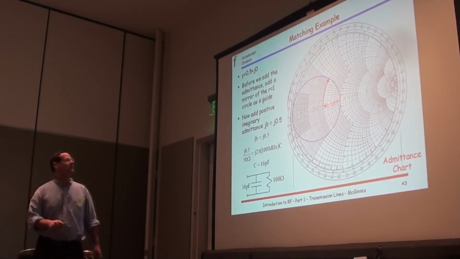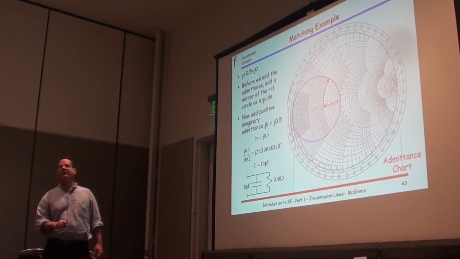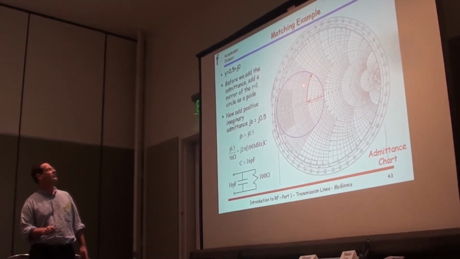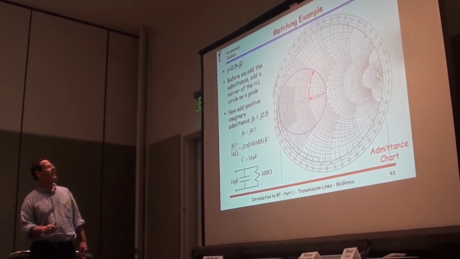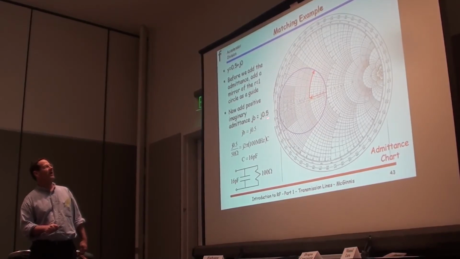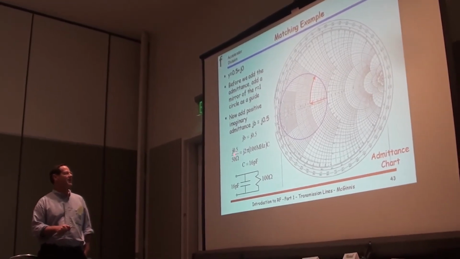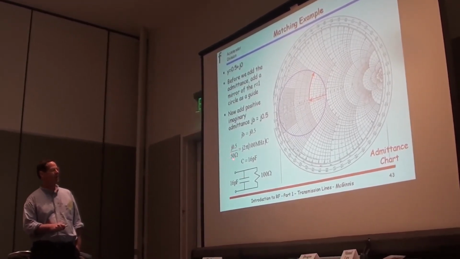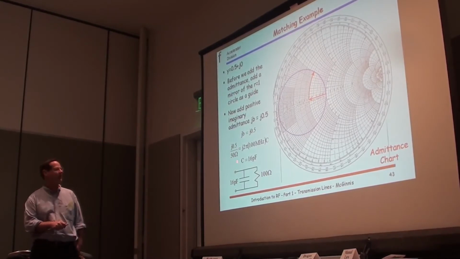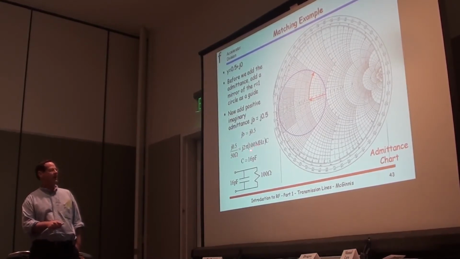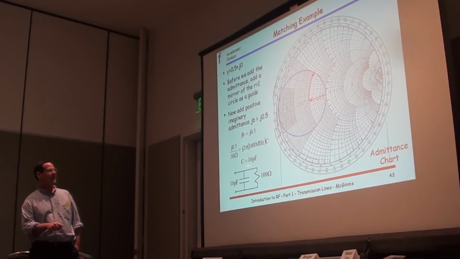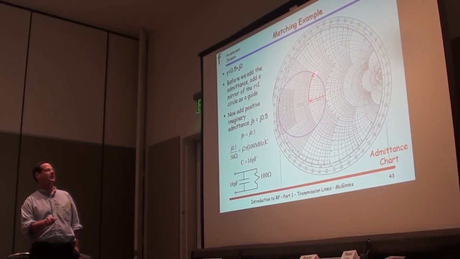And the amount we're going to go to is until we hit this guide circle. So we go up here until we hit this guide circle, and this is how much we're going to add. We have to add in 0.5 j imaginary to get to here. And what is that? 0.5 j imaginary, you normalize it, multiply it by 1 over 50 ohms, and that's equal to 2 pi 100 megahertz C, and that turns out that you need 16 pF. So 16 pF would get you from here to there.